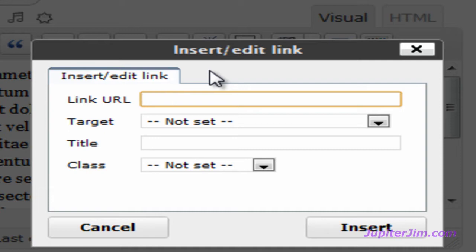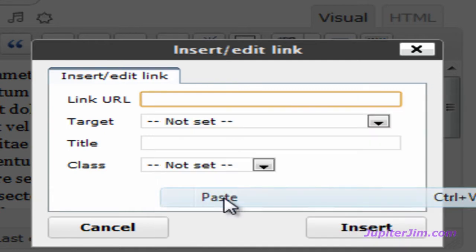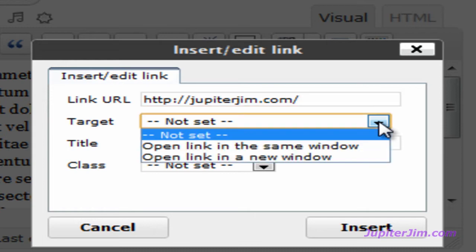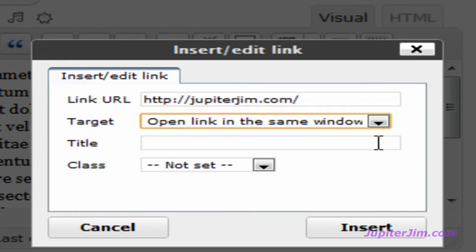Then I click in there where the flashing cursor is, right click and paste. You can see the web address we copied did include http://, and if we had not deleted the http:// in blue, it would have been repeated, you would have had two in front of the web address, and it wouldn't have worked. Under target, for right now, I'm just going to have it open the link in the same window.